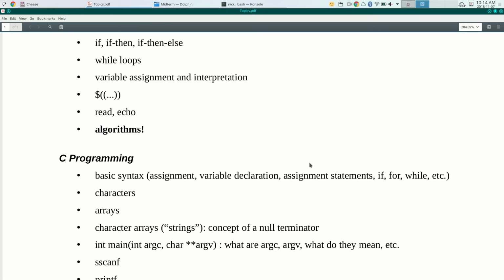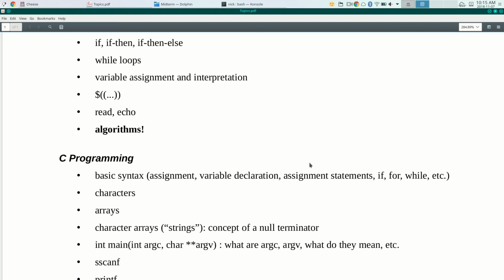And usually my emphasis for Bash is going to be on algorithms, right? So there's no point in my asking you questions about the syntax of a while statement, because if you've got 8 pages of notes, and you've been writing while statements for several weeks, that would be a really silly thing to base the exam on, right? So I want to know, can you write algorithms? So write a loop that adds up these numbers, or write a loop that reads from standard in until something happens, right, or whatever. So think algorithms, and that's ODPs and programming assignments, basically.